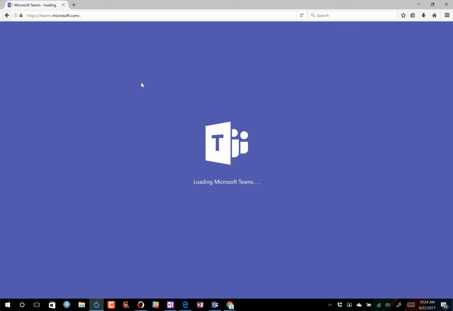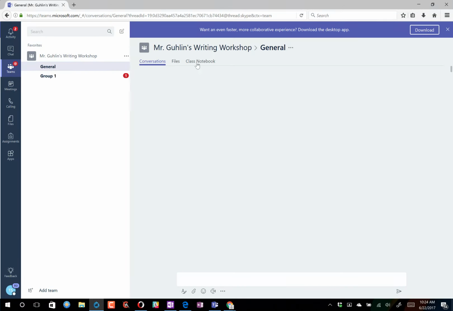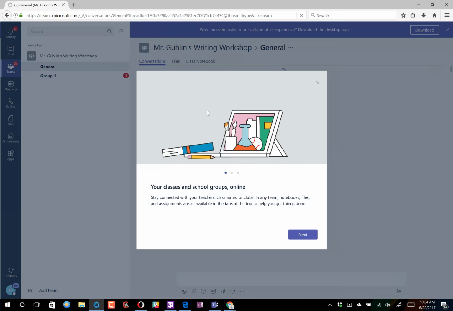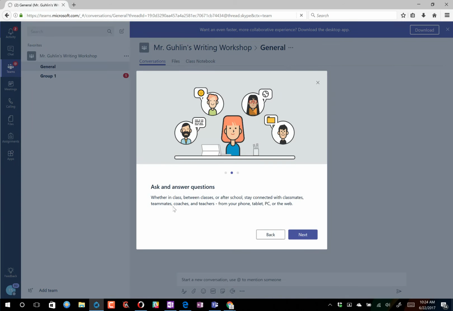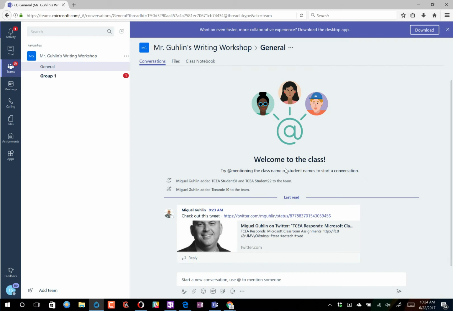Before, we've seen the teacher's perspective, the teacher view. Now we're going to take a quick look at the student view of Microsoft Teams. There's the class notebook. See, I've got a little bit different interface. It's giving me this sort of walkthrough. And now I have the conversations.